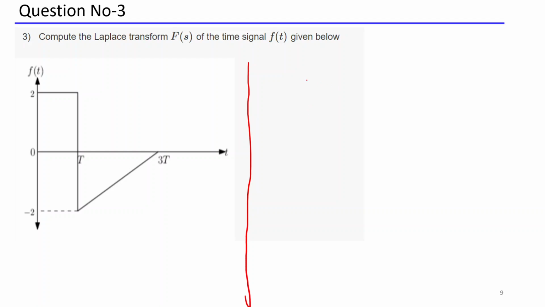Now tell me, suppose you want to construct a signal. Let's say I am giving a signal like that. Here this is the time domain, this goes to infinity. The amplitude is also infinity. Let's call this signal x of t. So what is the equation of this signal? Can anyone tell me quickly?